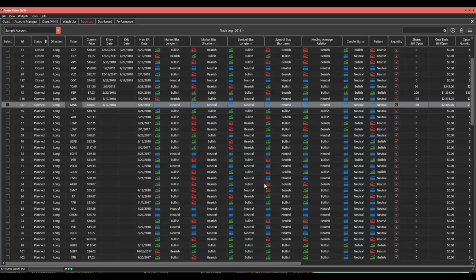A move of $1 in an underlying can vary greatly depending on the delta you have, and the amount of leverage you get is also going to change. I do know that there are some people using it to track options trades, but it's just not there yet, and maybe I should talk to you offline about this.